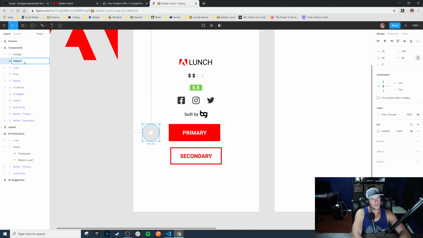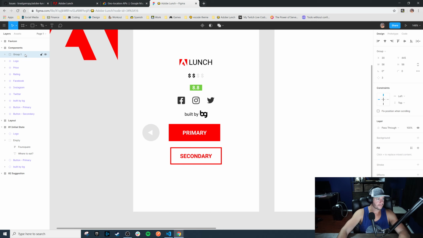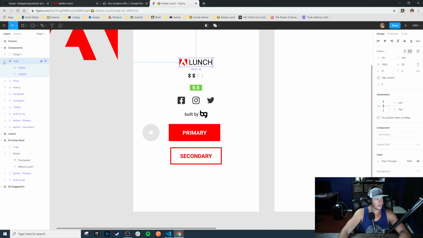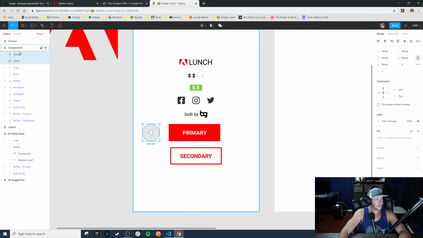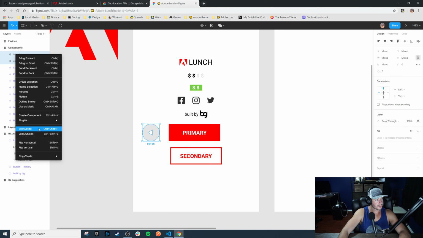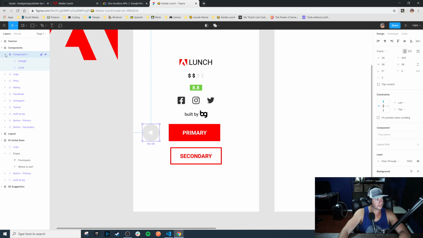It's a triangle, and this is a circle, and the whole thing is going to be a component. And I'll say back. No, because this isn't going to support forward or back. This is like, if you don't like it, keep swiping.